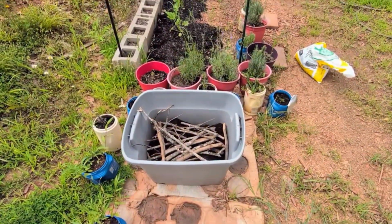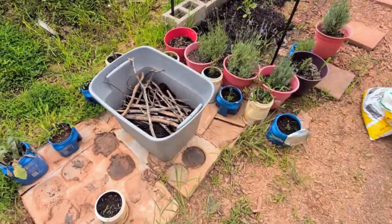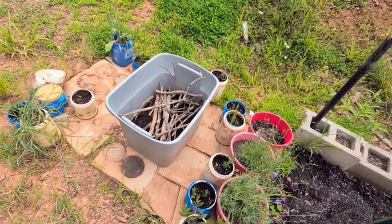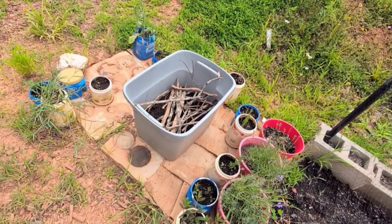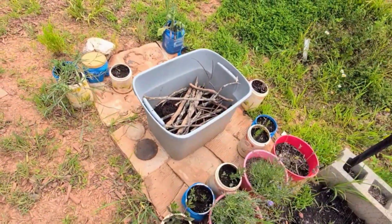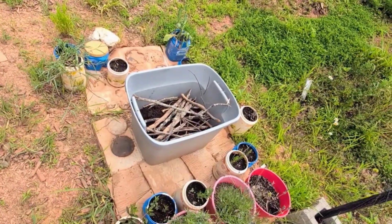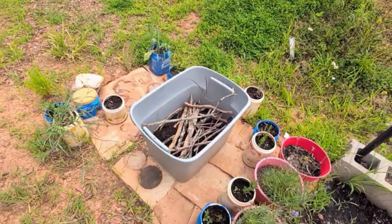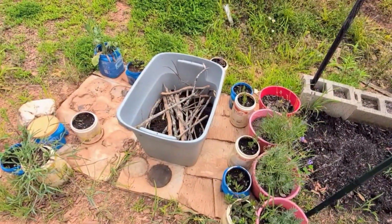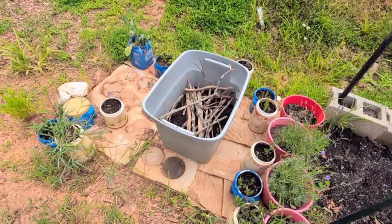I position this the same as I positioned the last bin the other day. The first thing you have to do, well, obviously, get yourself a container with some drainage holes in it. I'm using this. This is the second use for this, because I used to use it to store things. Then I used to use it to mix my soil in it. It has a hole in the bottom, so that's, boom, automatic drainage. I don't have to do anything in terms of the drainage.